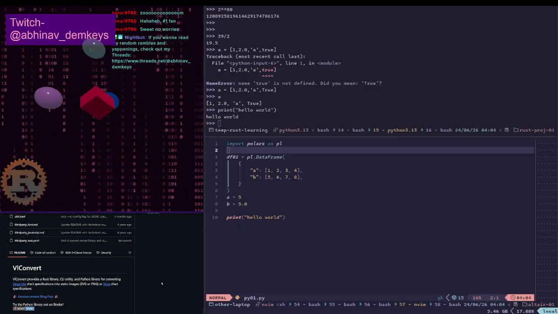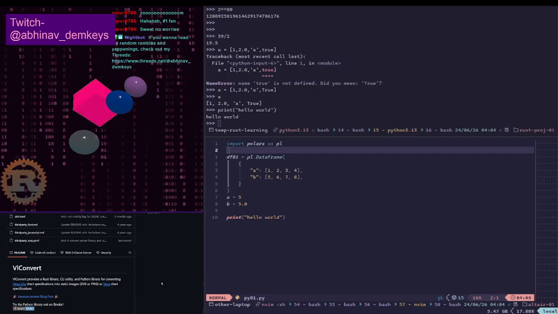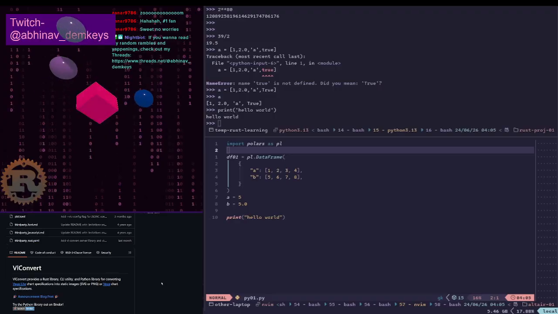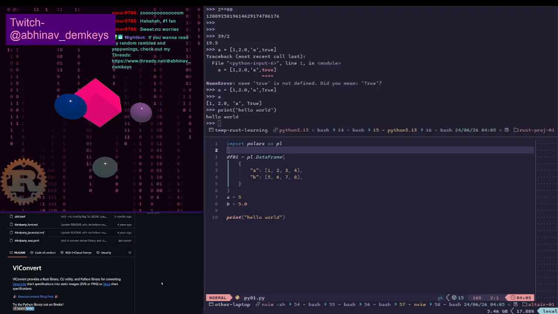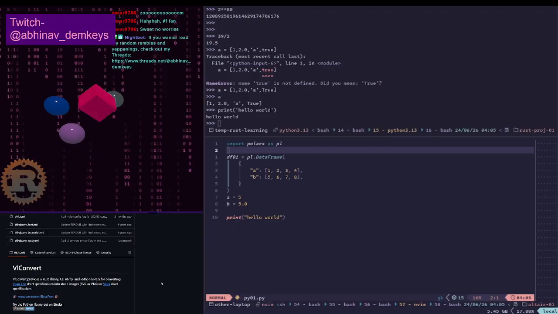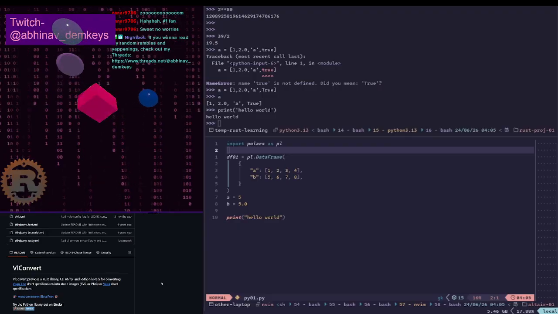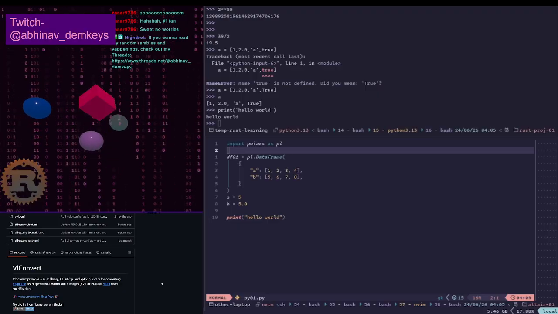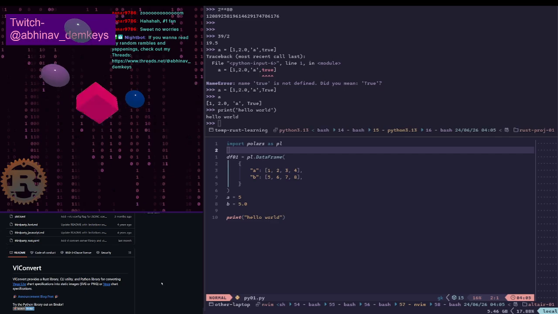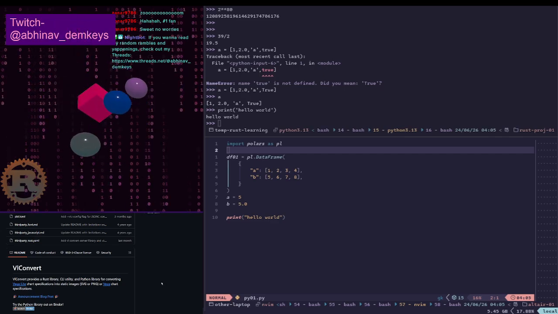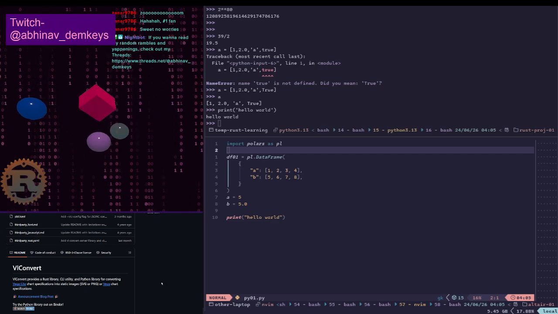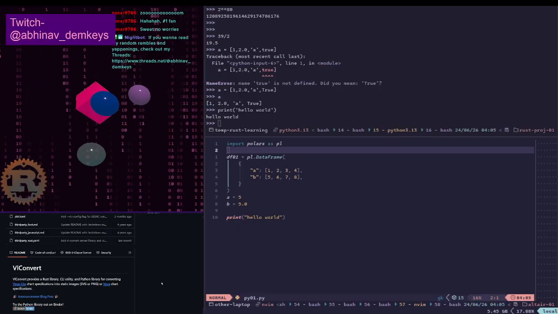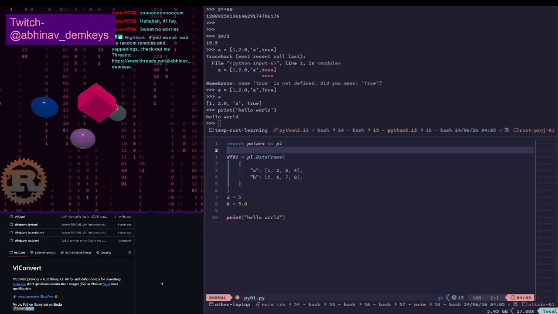FnMut means that it captures a variable from the outside context, but doesn't move it. It just captures it, gets a reference to it, and then within this function you are changing what the variable's value is. So you haven't moved it into this closure that you're building, because if you moved it, you wouldn't be able to use this variable once the closure is over. And keep in mind, you captured this variable from outside the closure, right? So this is FnMut, where you don't move, you just borrow the thing mutably, and you make whatever changes.